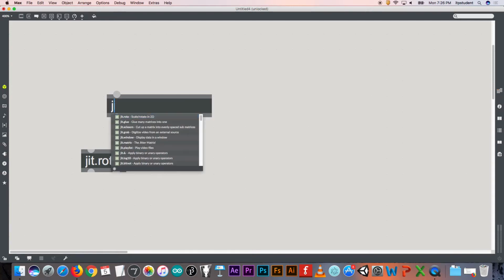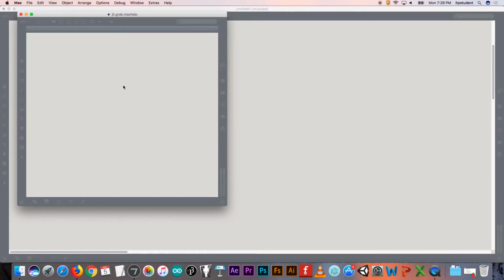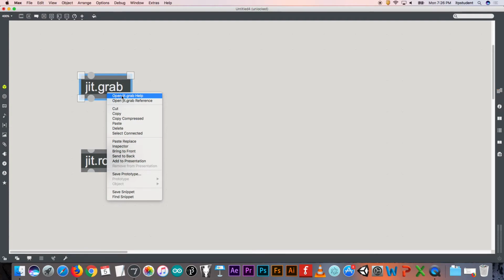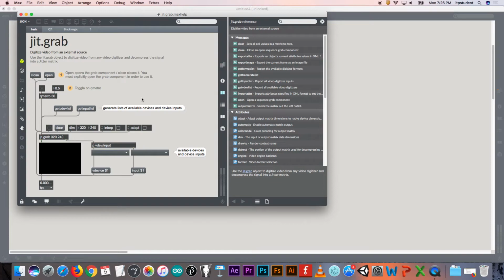Another object is jit.grab, and we've been using that one to grab our camera information. In terms of what that can do, sorry, I'll back up for a second. I can right-click and say open jit.grab help, and it'll show me the different things it can do, its different behaviors, its different attributes that we can access. It's only an object that has these kinds of behaviors that actually process our data, or in the context of Jitter, that process our matrix data or video data in some way and enact change on it.